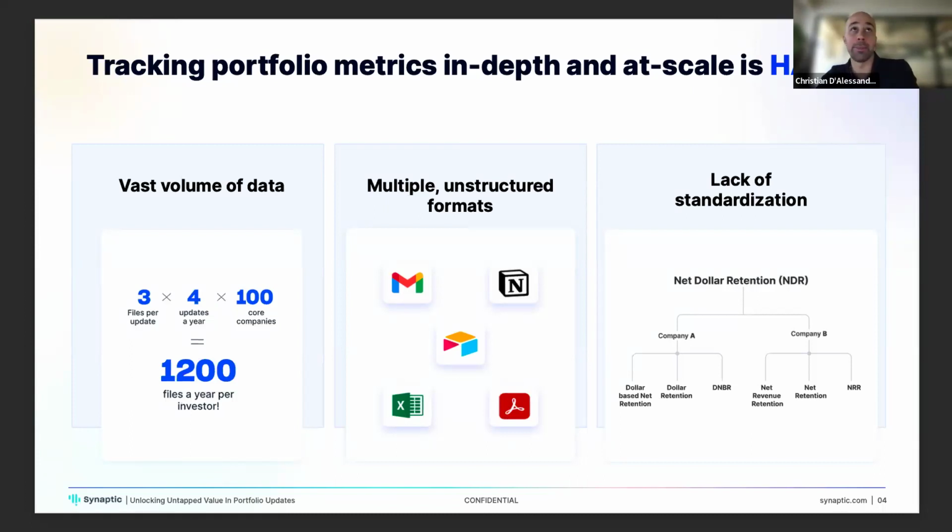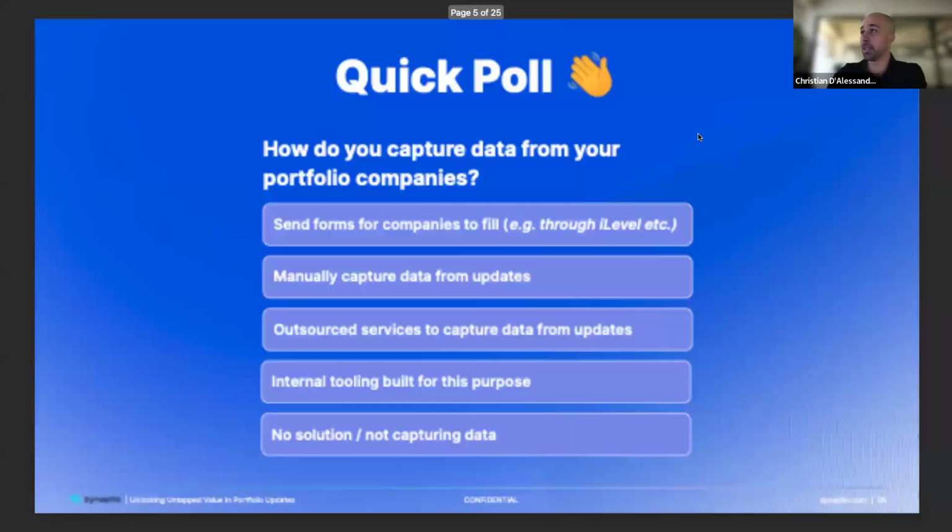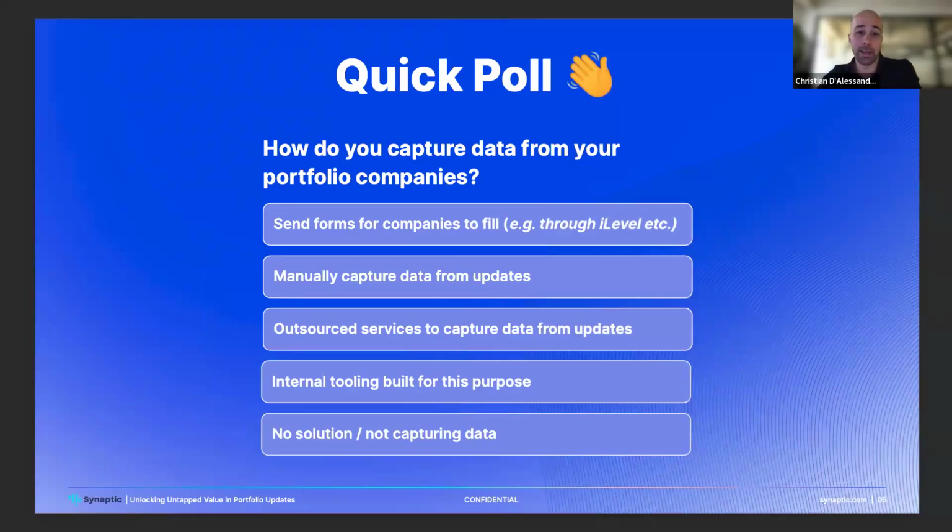I find that fascinating because we do this every day with the conversations we're having, and we really haven't spoken to a single person who said, I love the way we track the data. This process is excellent. And the poll that we're pulling up here today, you'll see this pop up in a second. I'll go ahead and read the question. Based on the audience we have, a lot of really smart investors and folks from data science teams and finance teams, how do you capture data from your portfolio companies? As you can see, select as many of these that apply.